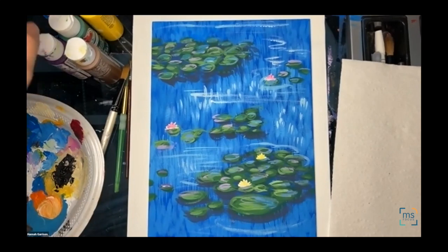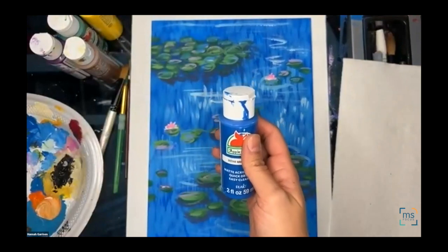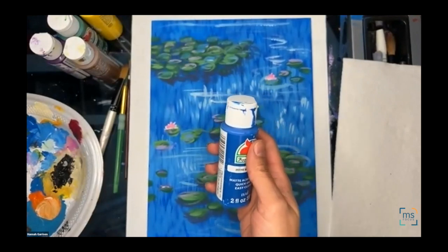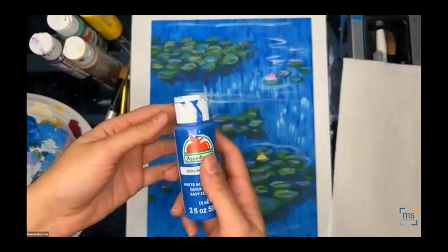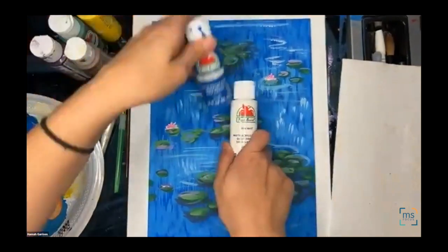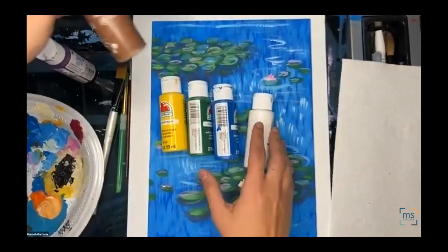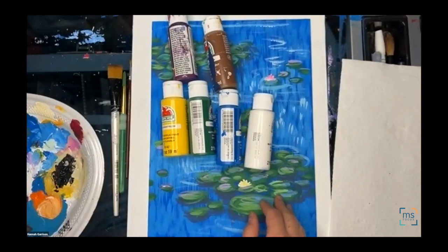Okay, so we're going to want blue. That's going to be our very first one. And I'm going to be vague on colors because I know everybody here is going to have different brands that they're choosing from. This one is more like a medium blue, so it's not super dark, but it's not light either. It's more like a very bluey blue, if that makes sense. I also have white, green, yellow, brown, purple, and I'll probably bring in a peach or an orange later on, depending on what they do.